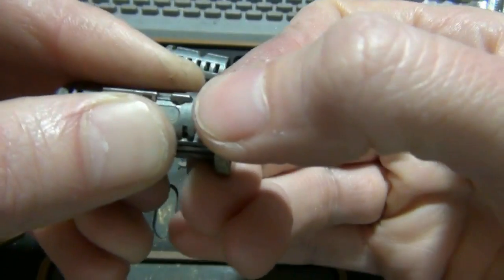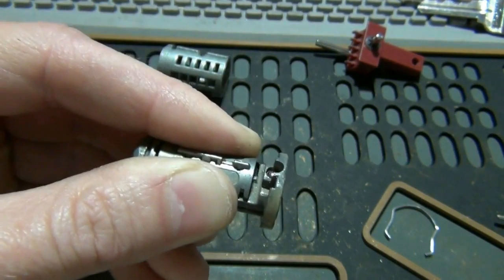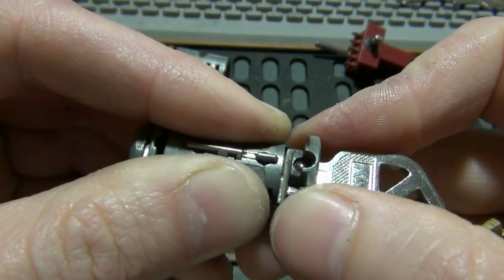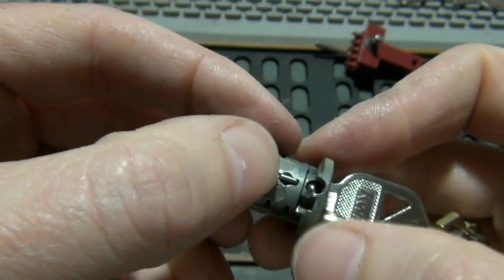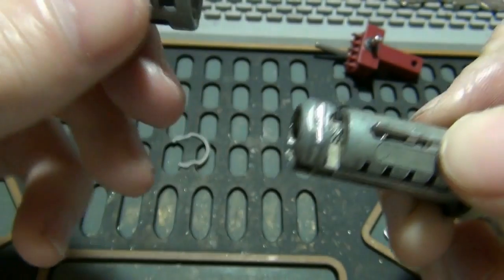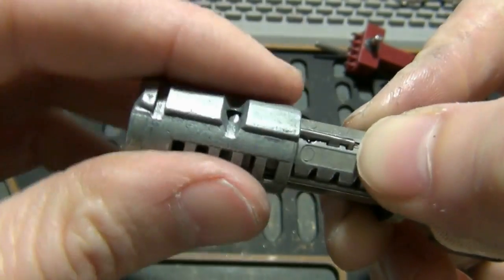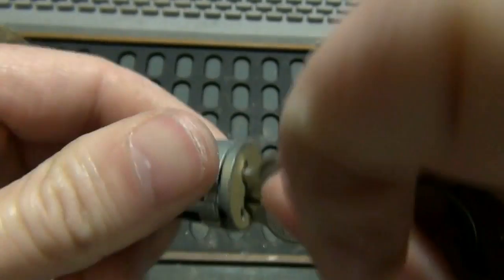Now, when this is slid back like this and you're holding it back with your fingers, it's spring loaded, trying to push back to the front. This is essentially in the learn mode. So then you can take a key, insert the key, let it slide back up, and now this is essentially rekeyed. Okay, and then you're going to put it back in your housing here. You can actually flip it around. That little hole would line up with that sidebar. So put it in, and the lock should actually turn if the key is working.